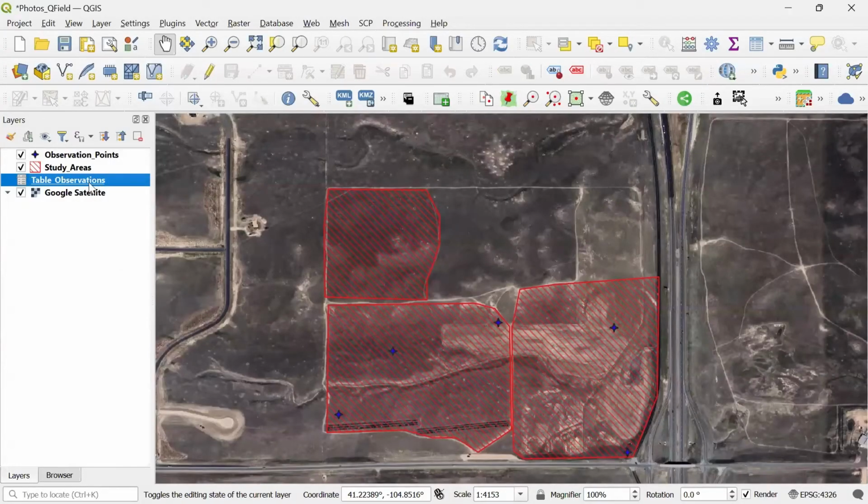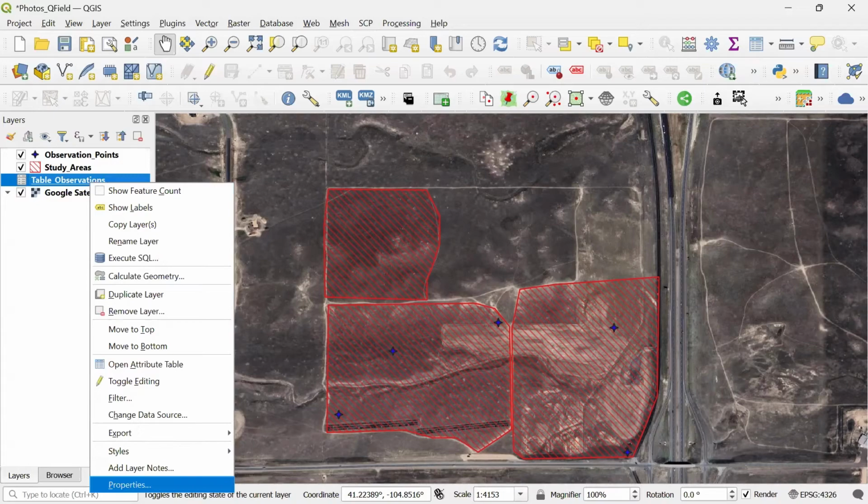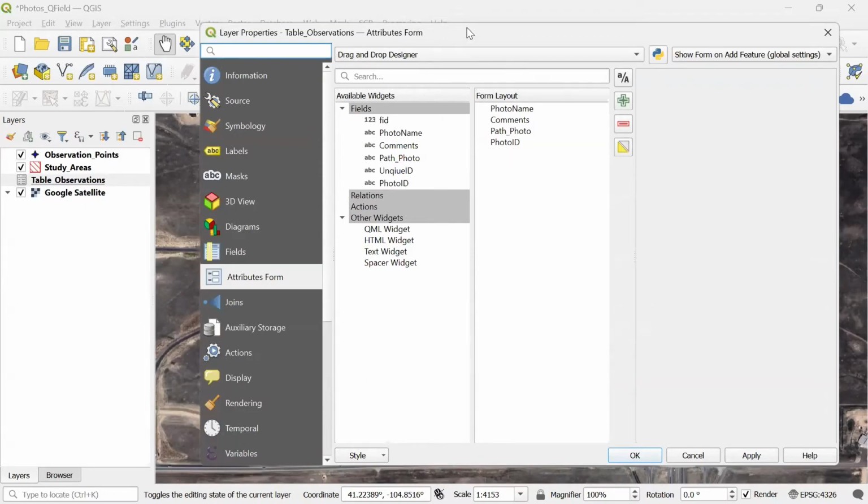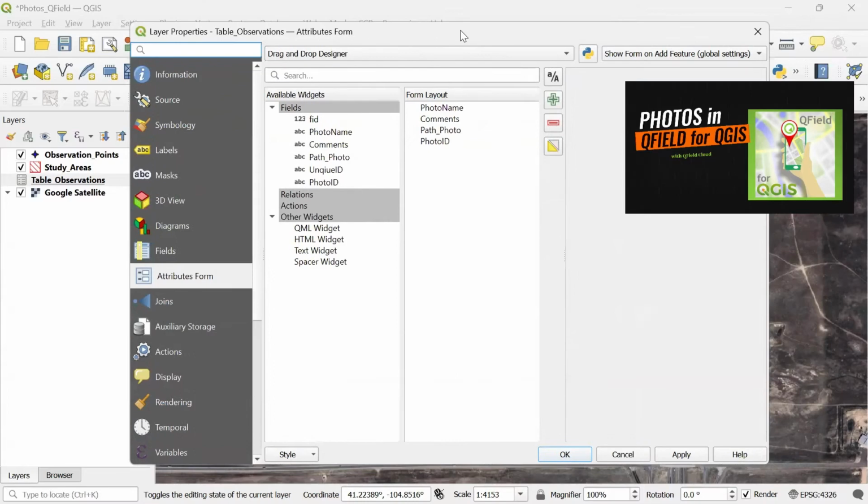And as I mentioned, I'm going to show you how the configuration has been done in this table. So if I go to properties, right click properties, and then I select attribute form. So I have it all set up already. It's a drag and drop designer. Again, please watch my video about QField and how to configure photos to be used in QField app.